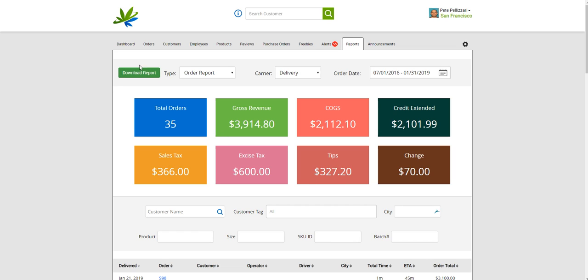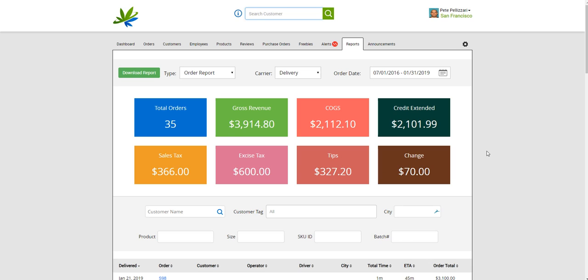So the first thing that you want to do when you log in here is go to your reports tab, and then if you're on a PC, hold down the Control, the Shift, and the letter R all at the same time. I'll just do that really quickly here. Control Shift R. And that's just going to hard refresh the server. And if there is any code that's missing, it will re-download the code and you'll get the new report.